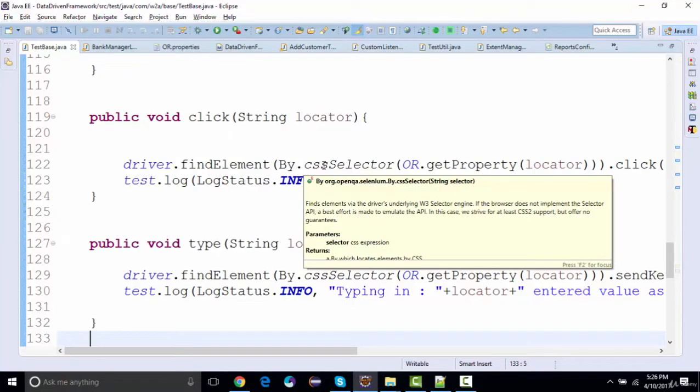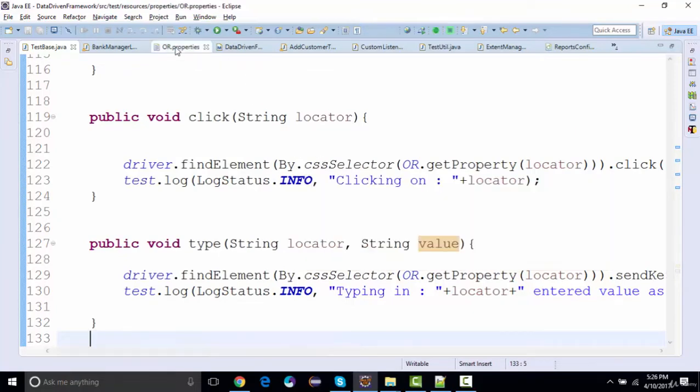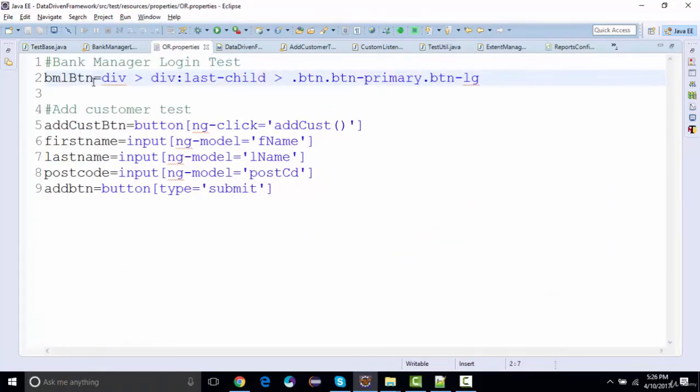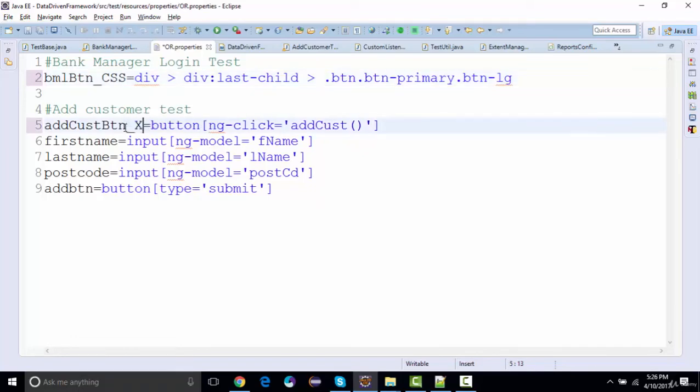Right now I can try making some changes over here. Let's say I was using CSS over here, so I can say underscore CSS, right? So when you use XPath, you can say underscore XPath. You can use any of these things like XPath, CSS. It will make your locators more dynamic. Dynamic in the sense you can use CSS, XPath, and within this click method you can define some logic.